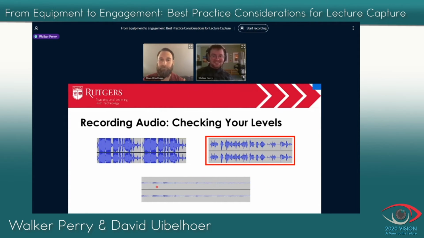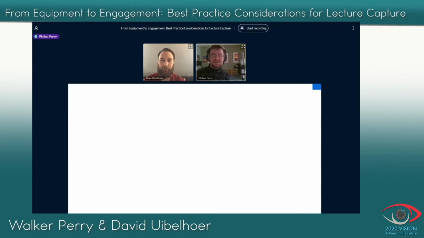On the bottom here, this is just a little bit too low. When you turn this up to the proper volume, you'll get a lot of ambient background room noise that just sounds kind of weird, a lot of weird artifacts from your audio. And this is just the proper level. A little bit of peaking here, but that's something that you don't have to worry about. This is what you want to aim for if you're doing any sort of audio recording of your voice.